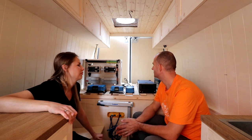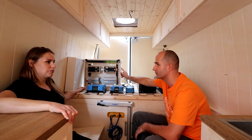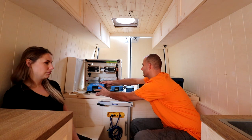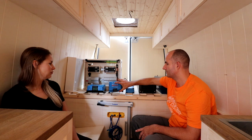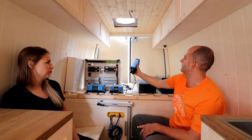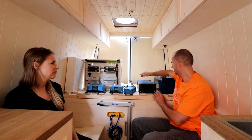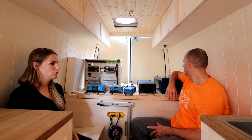We're gonna probably start with our self-made distribution box. We're also gonna install the charge controller for the solar panels, the Orion Tr battery-to-battery charger, a Blue Smart charger for your battery when you are on hookup or your sine inverter. It's too heavy to pull. And our big 200 amp lithium battery.